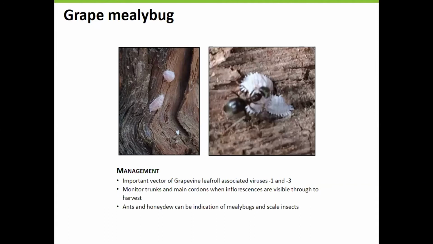Honeydew, the sugary substance that these and aphids, other insects in this family, excrete, is kind of sticky. Again, in BC, they've got such a problem that the irrigation lines under the vines actually get sticky. There's just so much of this secreted. But I've not seen that here at all. So I would say look for a lot of ant activity if you're on the hunt for these. It's usually a good sign that you've got these or scale insects. But again, I've seen it at only 3 sites to date.